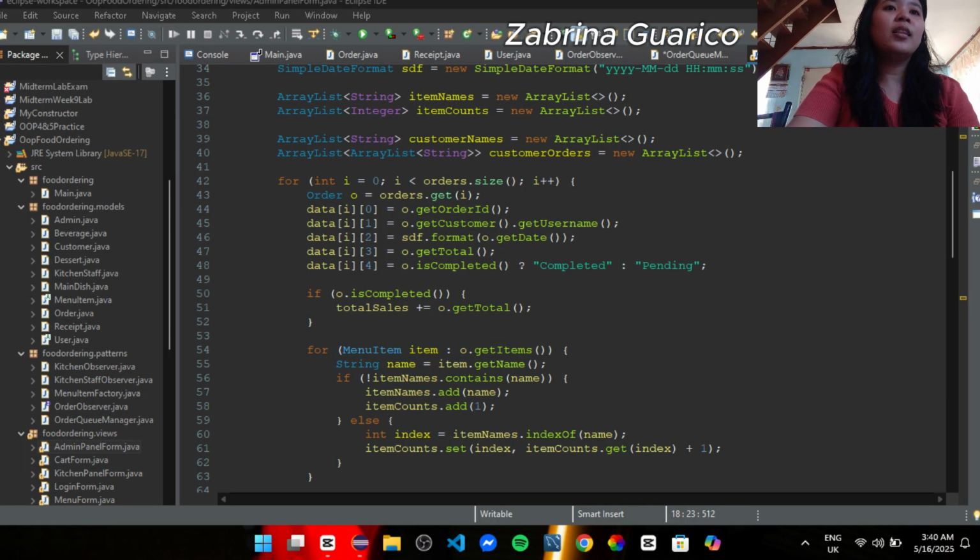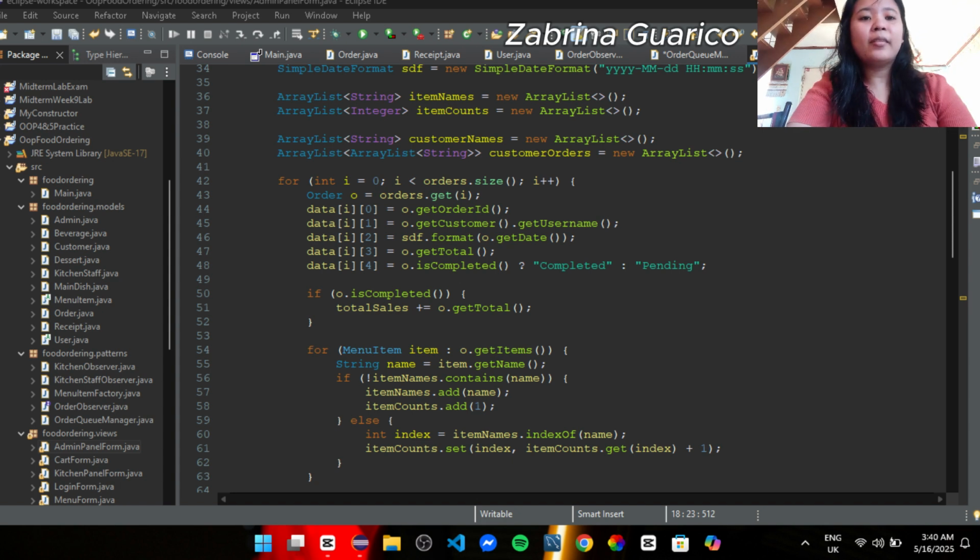As you can see, the list orders is equal to OrderQueueManager.getInstance().getOrders(). That is the line of code responsible for calling the orders from the order queue manager to the admin panel form.